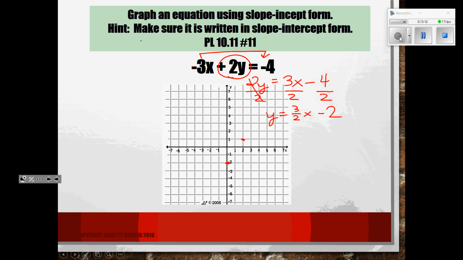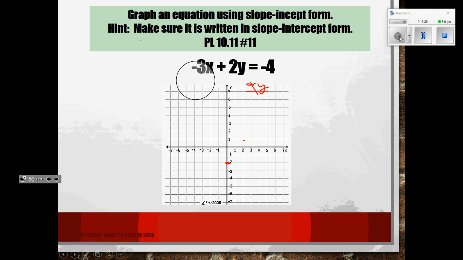Okay, so in review, y equals mx plus b is the slope-intercept form. The m is the slope. The b is the y-intercept. And with this, we should be able to graph it. You always start with the y-intercept. And then from the y-intercept, you rise and run with the slope, create your second point, and then you can graph your line. Graphing with slope-intercept form.